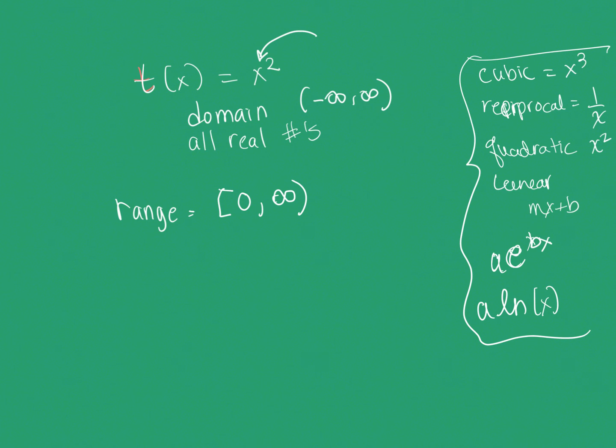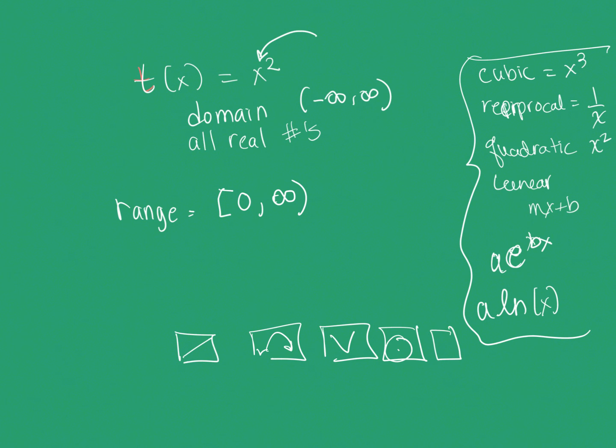And now it asks me to go ahead and graph this. When I'm looking at my OpenMath, they give me some choices for graphing. They give me a little line, a parabola shape, an absolute value shape, a circle shape, and then a point. It did say if the range or the domain did not exist, just leave it blank, but that's not the case. So when I graph this, I choose my parabola one.